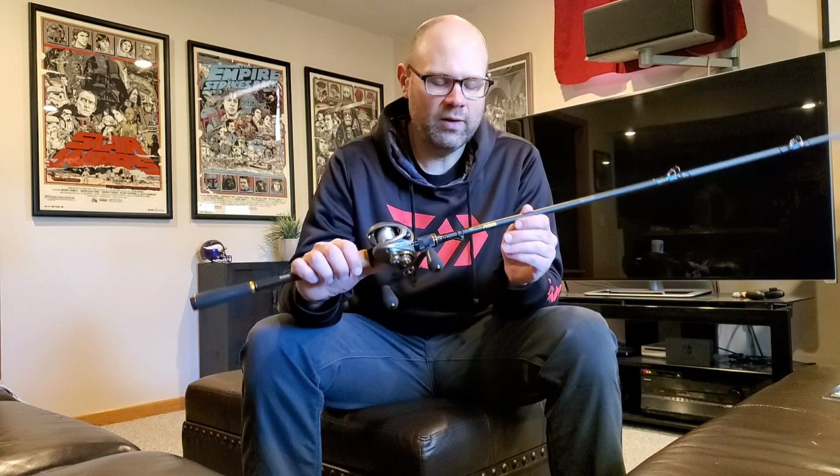So that's my opinion on the Daemos. I like having it. If you're going to jump into the Megabass Destroyer line of rods, this is probably a good entry point because it's a versatile rod. You can try the Destroyers out. This is a good one to start with.